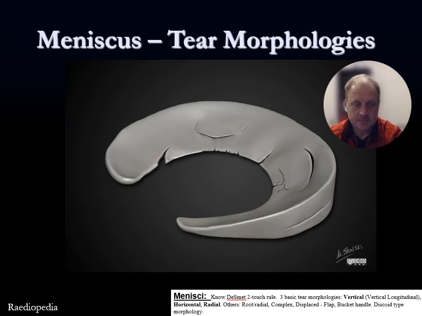This is a nice image from Radiopaedia, just showing all the different morphologies of tear that are possible. The two main words to think about are vertical and horizontal, and we'll subdivide that into how we talk about the tears more specifically. But if you think of just a tear that goes horizontally, like this one or this one, that's going to be your horizontal tears, horizontal cleavage tears, horizontal tear of the meniscus, versus your vertical tears, which are going to go more in the long axis of the meniscus to be a longitudinal, vertical, longitudinal tear.